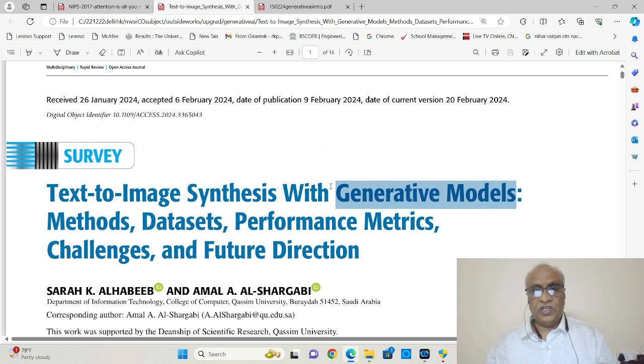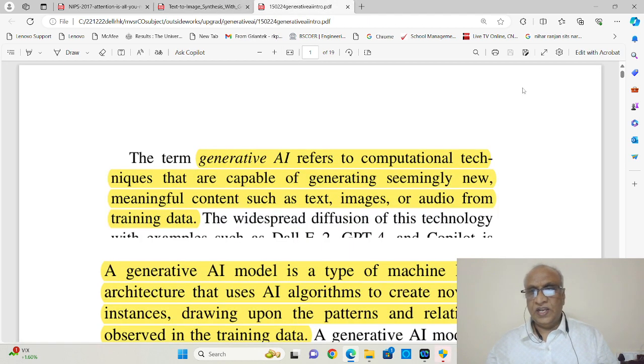Coming to generative models, we have derived this term from generative AI, and we had seen the introduction of generative AI in my previous video. The link I'll put in the description.